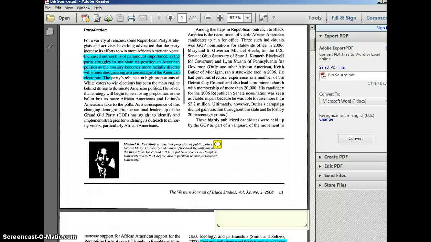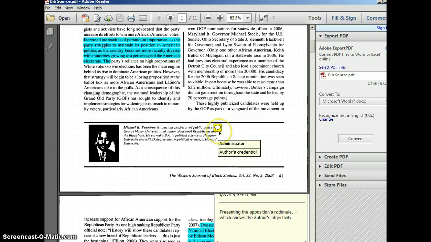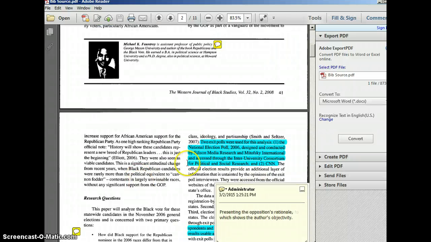So I went through here and I made annotations. Like I said, it makes it easier for me to make my annotated bibliography rather than reading and then typing, because that's where plagiarism oftentimes happens. So again, you'll see that I've made plenty of notes here that help me understand this information that I've added.